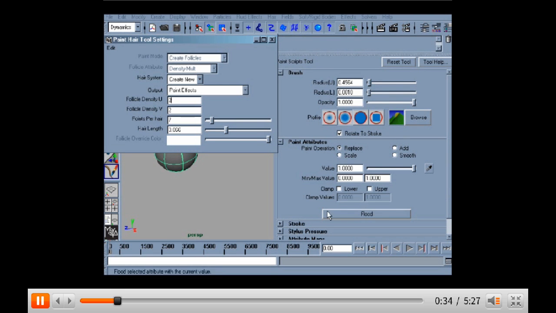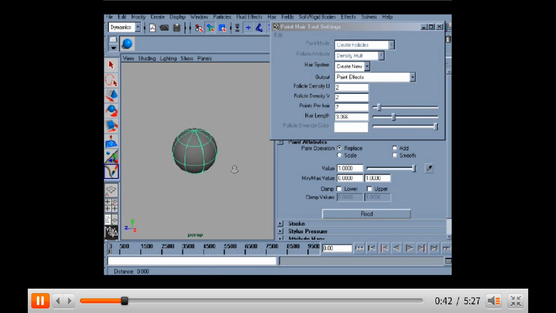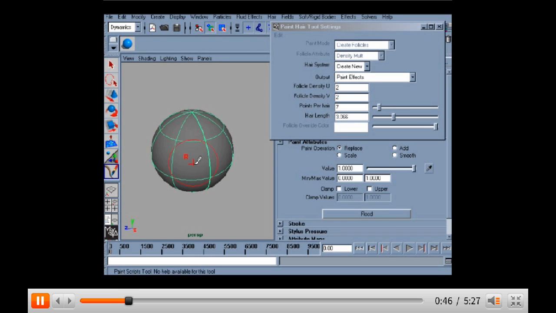So this is your standard brush settings, your size and your opacity and whatnot. But this window is totally new, and what's happening is most of this is grayed out because we don't have any hair on here. So really the only option available to you right now is to create new hair.